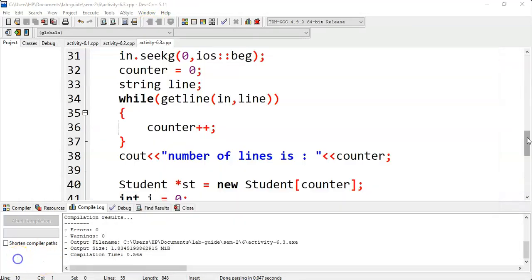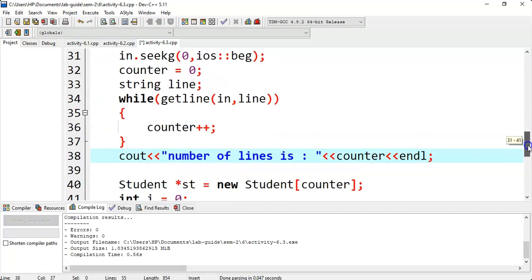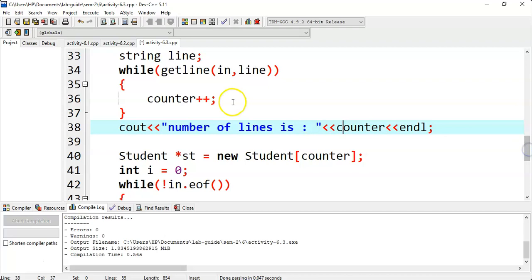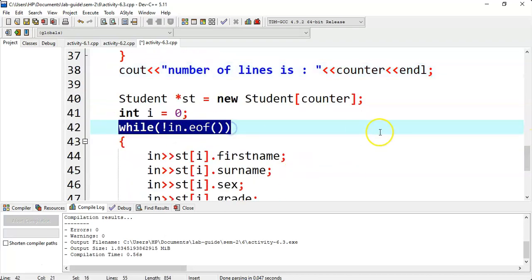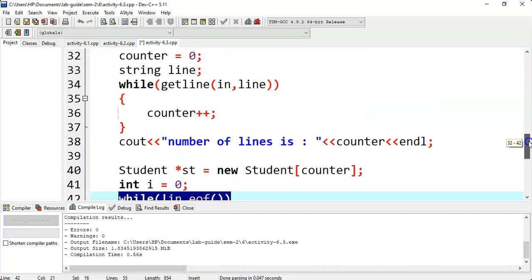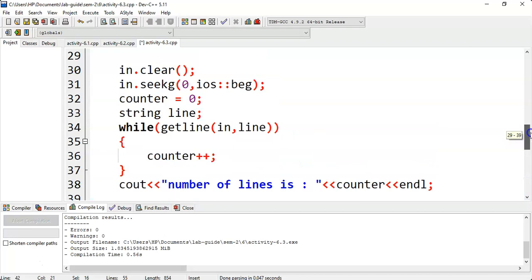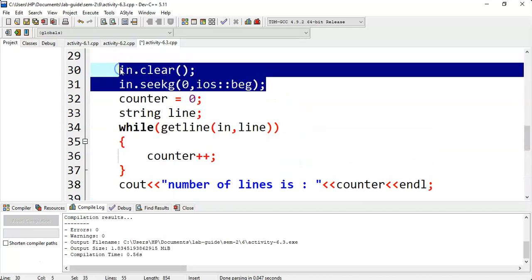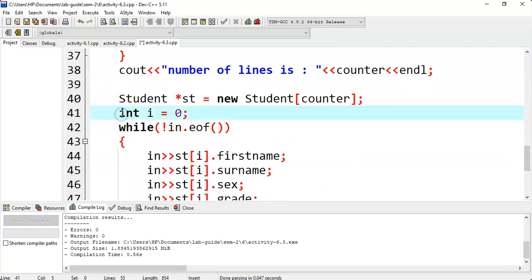Okay, let me see. So it's showing me 0. I know the reason. Of course, first of all, let me correct here. Another reason why I'm getting 0 is because after this loop, I'm back at the end of the file. And when I come here, this one will be false in the first place. So we're not going to read anything. So it's important for me to repeat what I did here to have a seek for this one. This is because I'm using the same in throughout.